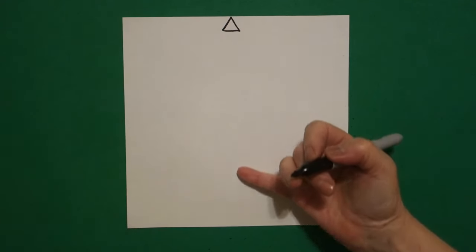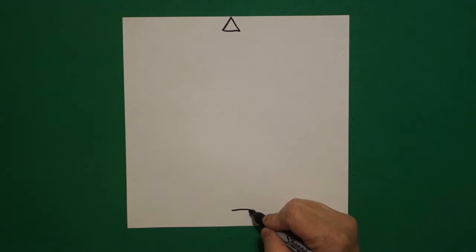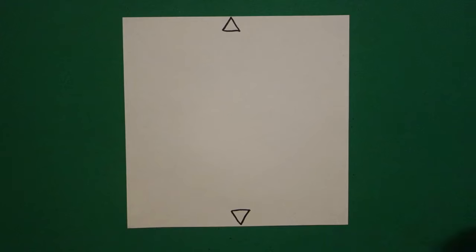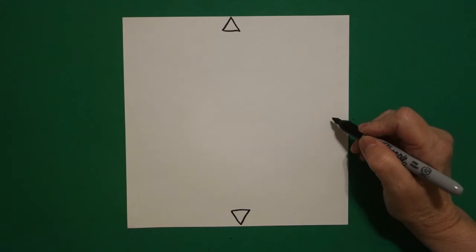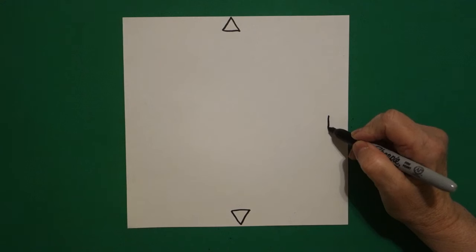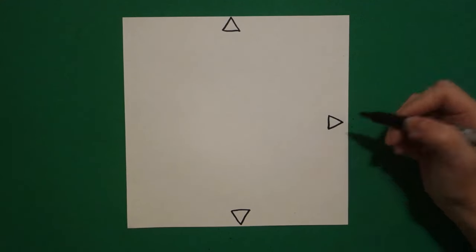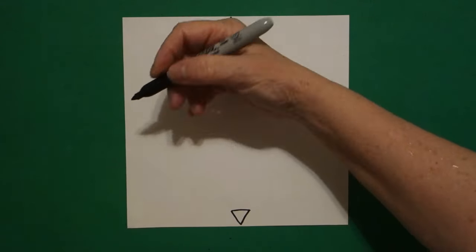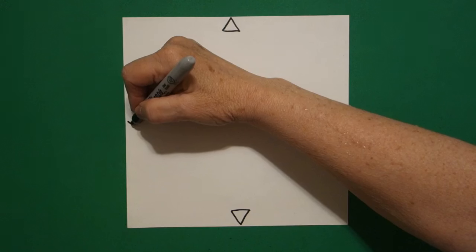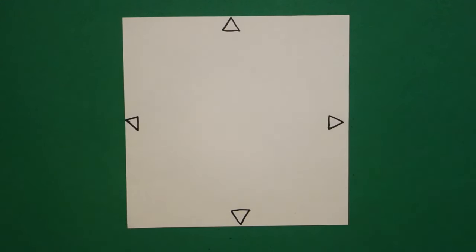Now I come directly below and I draw another triangle, this time straight line, straight line, straight line, connect. I come way over here on the right hand side and I'm going to draw another triangle going straight line, straight line, straight line, connect. And now I go straight across and I'm going to draw another triangle, straight line, straight line, straight line, connect.